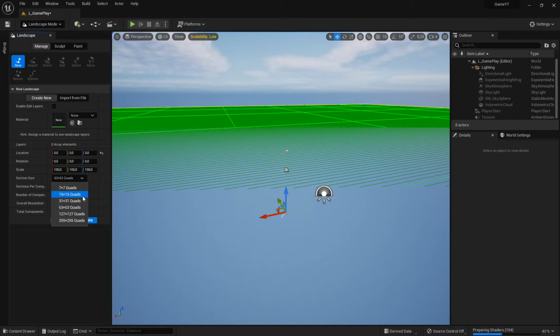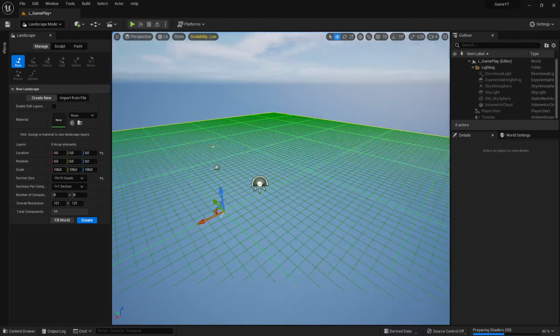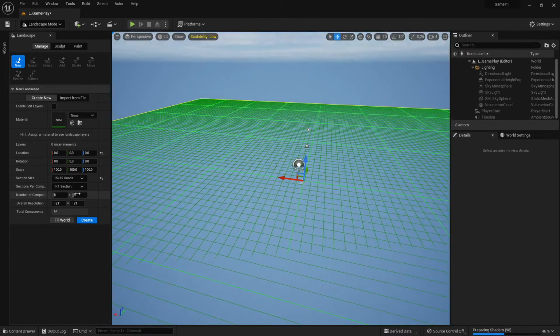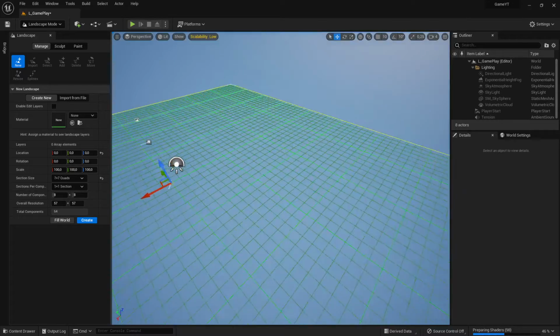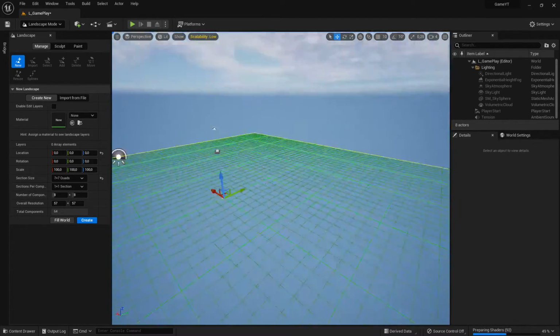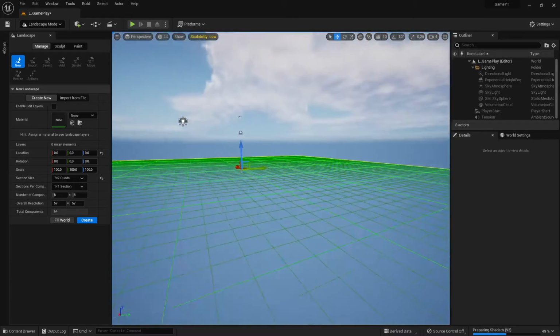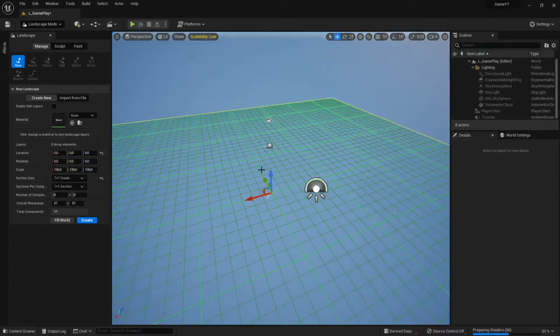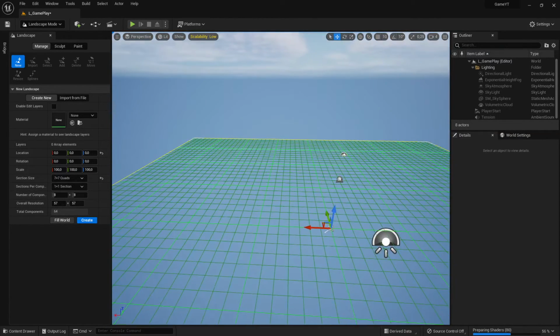Perhaps you can activate it as well, but in this case we are going to make a small map like this one, or even smaller. Let's see this one. Yes, I think I make a very small map because it's easier, and I want to also design it a little bit.